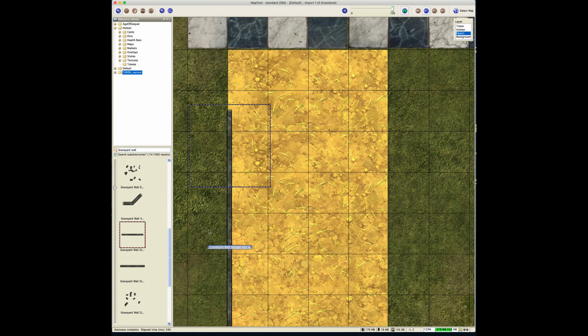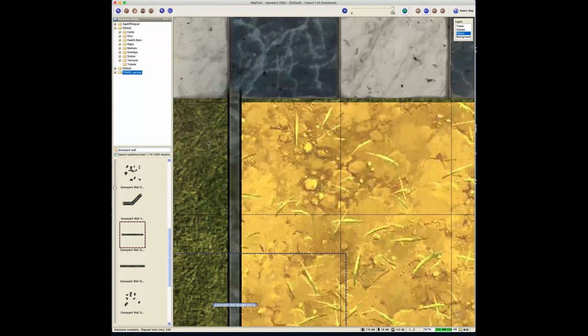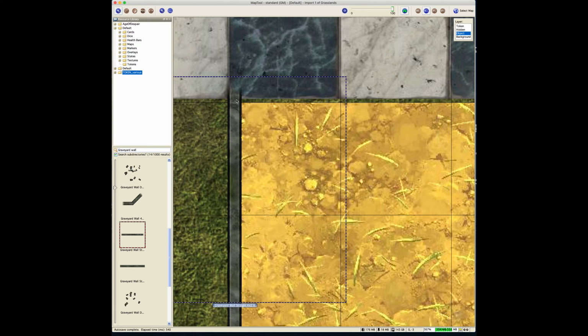And then last one. I've gone a little bit too far here, but that's okay, because there's going to be a wall here covering that up. Maybe slightly less so. This'll do.